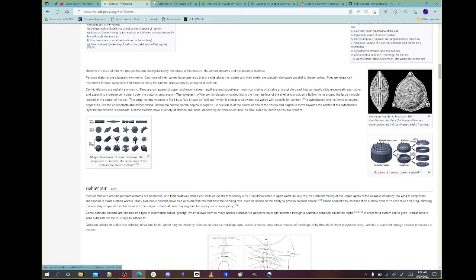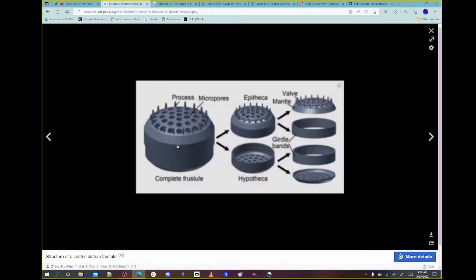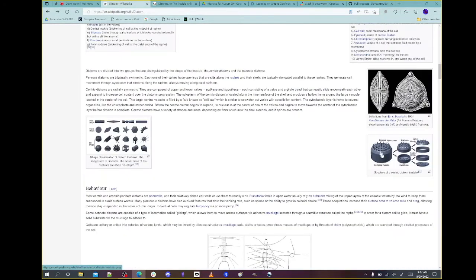And then this is the structure of a frustule, where they have these micropores, and all this detail that Dick was talking about, when he said that the detail is so fine that if you were to do a 3D printing job, the anatomical detail would be like 50 meters in size, because all these little different... Go ahead. Those pores have pores. Oh, the pores have pores. Yeah, right. So these cells are less than 100 microns, right, Dick?